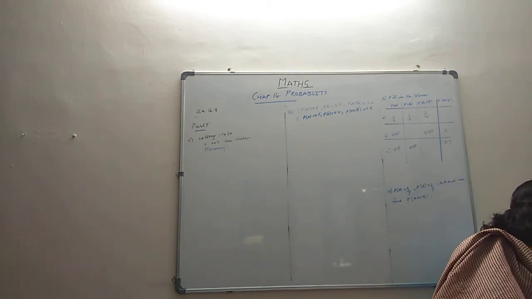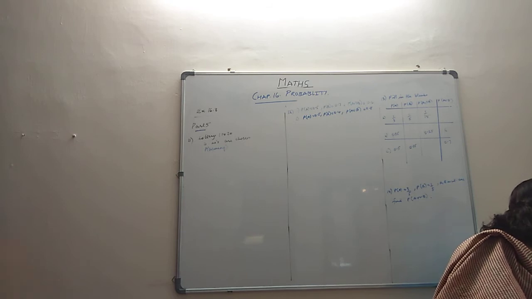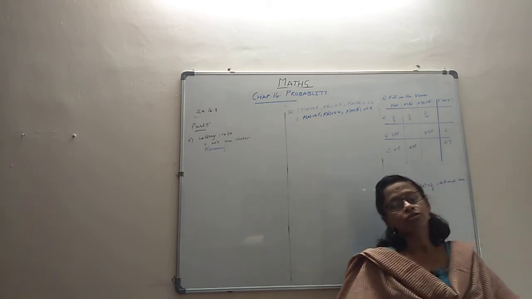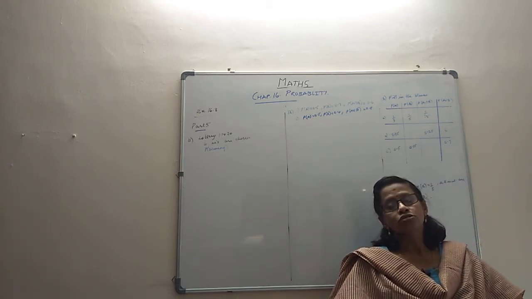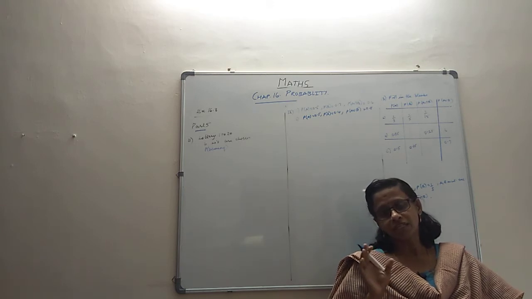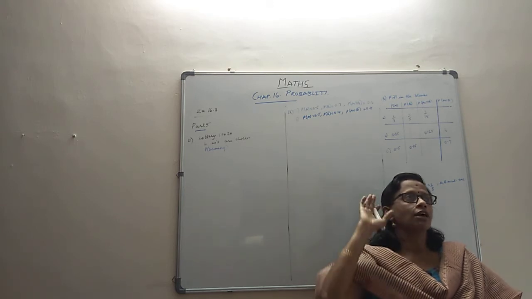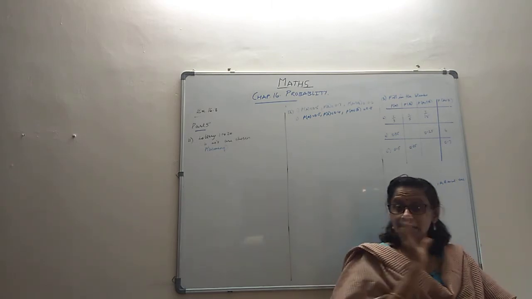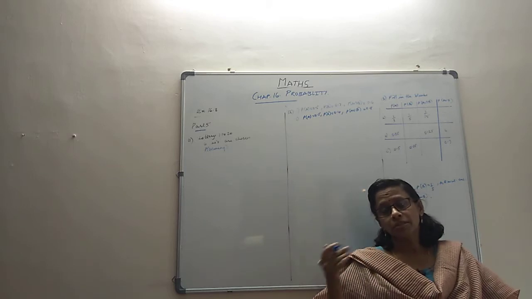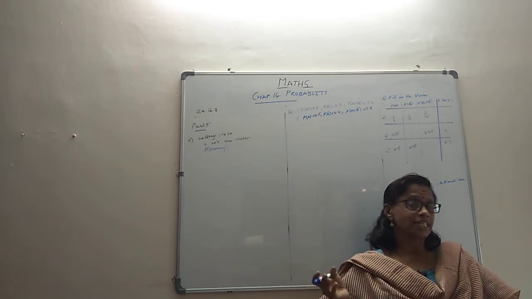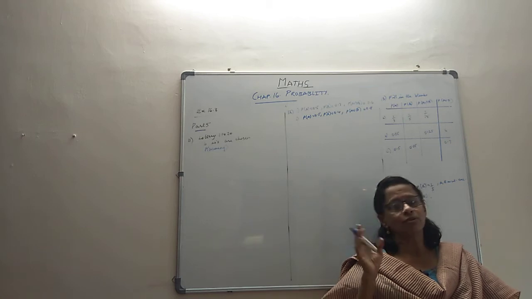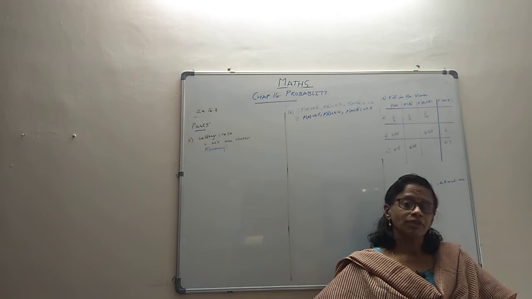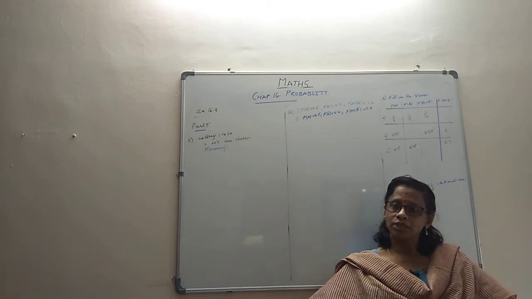A person chooses 6 different natural numbers at random from 1 to 20, and if these 6 numbers match with the 6 numbers already fixed by the lottery committee, then that person wins the prize. So the lottery committee has already fixed the 6 numbers and they have kept in their mind 5, 10, 12, 1, like that. They have kept those 6 numbers ready with them. Now if the person gets that same set of numbers, then only he will win the prize. So you have to find out the probability that a person is going to win the prize.